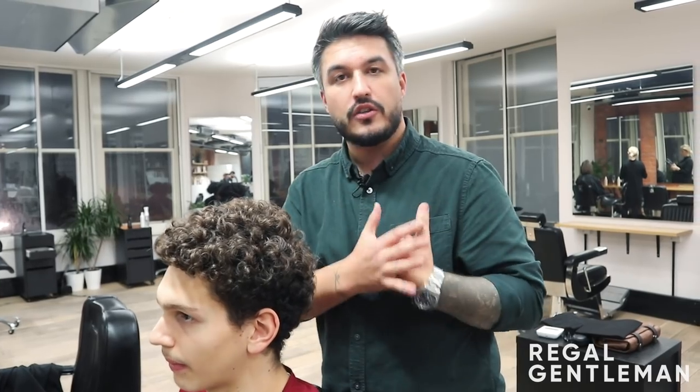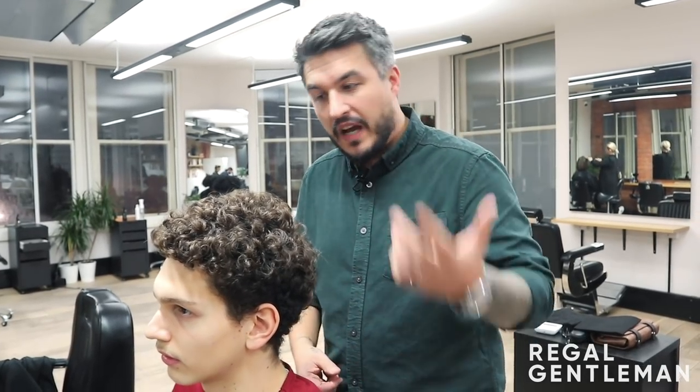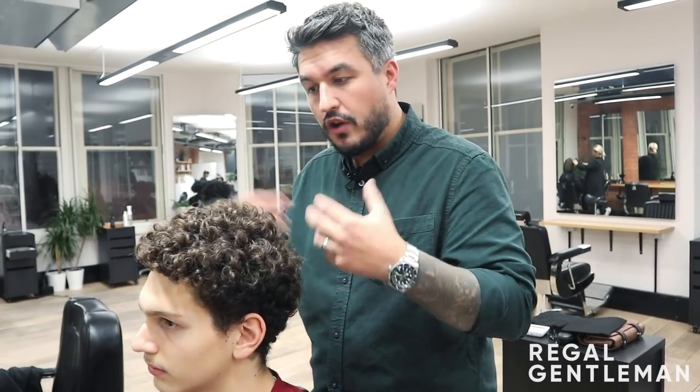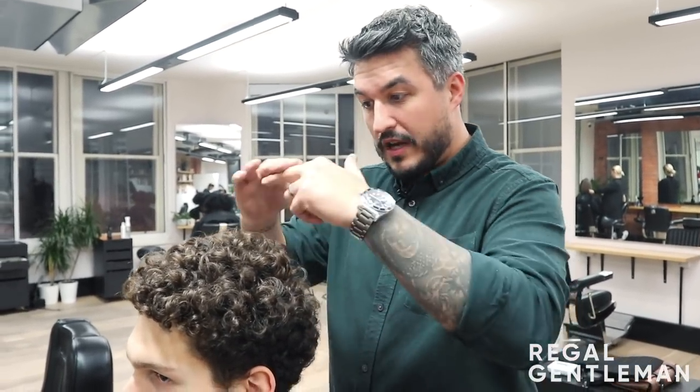Now, I always find cutting curls dry, you can see the shape appearing. Cutting it wet tends to, you get a bit lost. I also work with a girl here who's a curly hair specialist, and I've watched her do it, and I've spoken to her about why, and she cuts everything dry because it's a very visual way of doing it. It's not like cutting straighter hair or something with a bit of a wave in. You have to start really creating the shape.